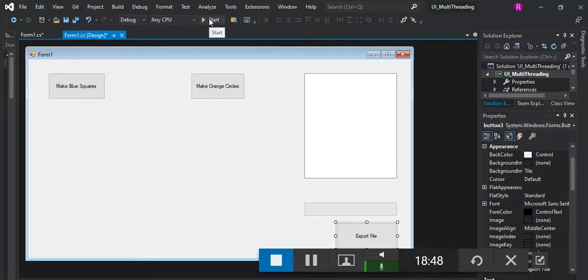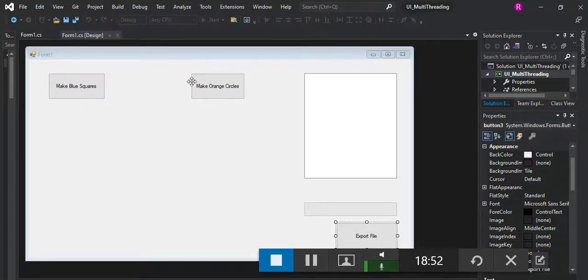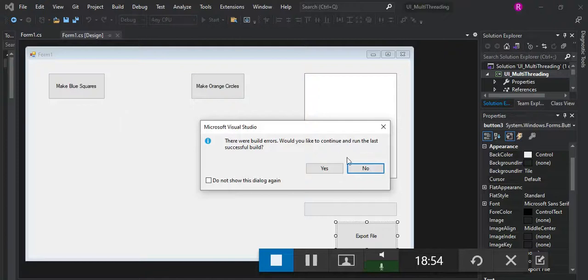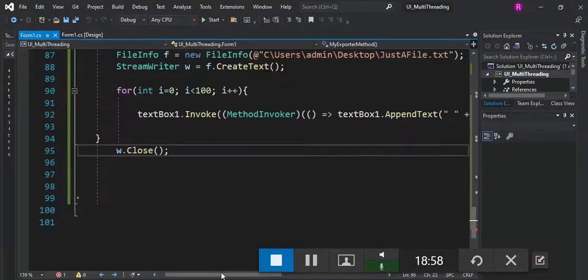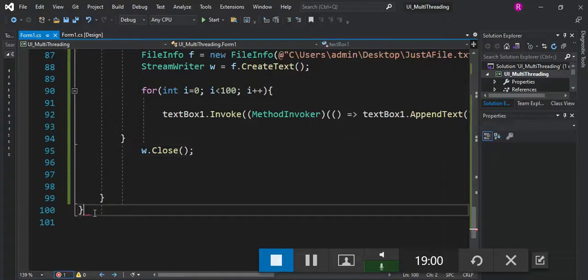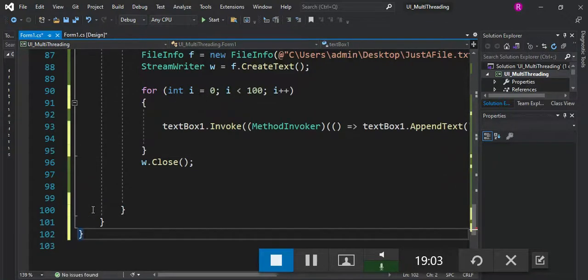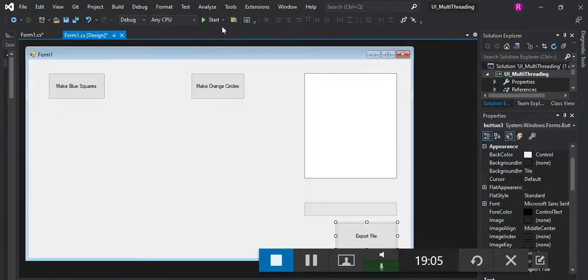Let us see how this behaves. So I should be able to do three things now.